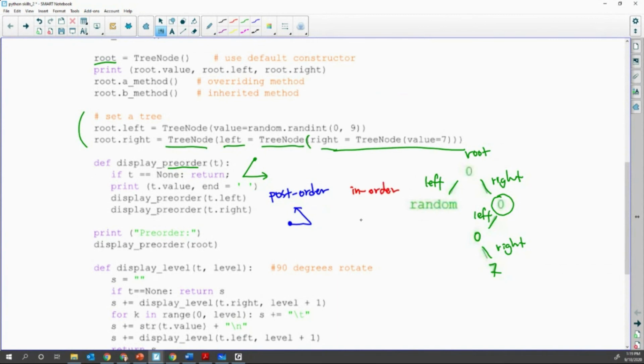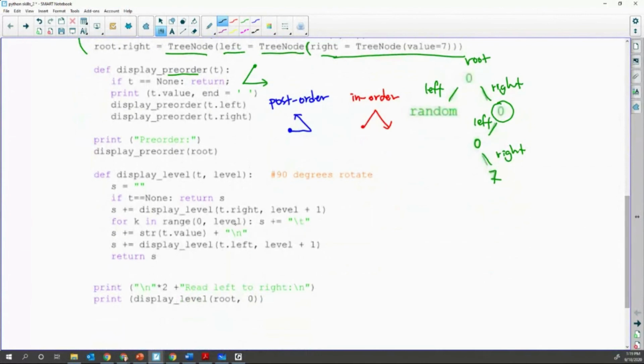You remember everything. Remember that. If you're struggling to remember, you can think about the expression tree, like 3 plus 5. Pre means operator first, so plus 3, 5. Post means operator last, so 3, 5 plus. In-order is the regular way, so 3 plus 5.